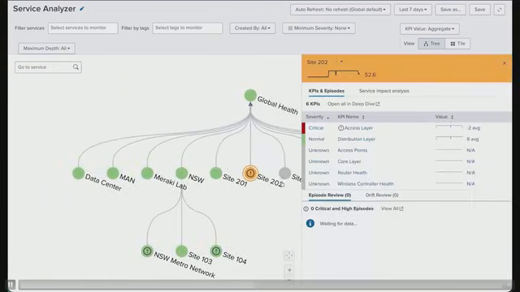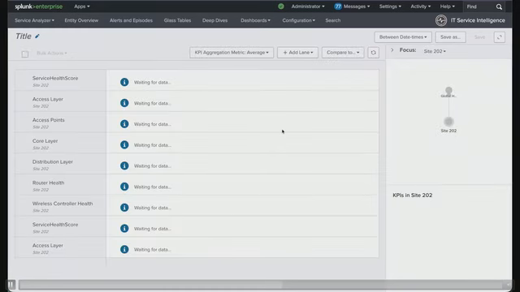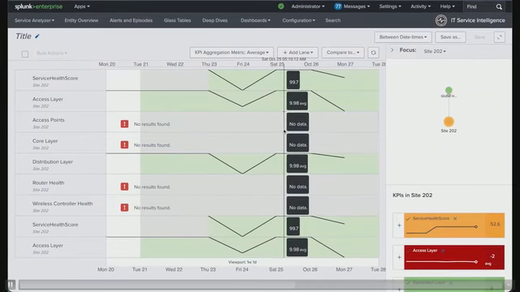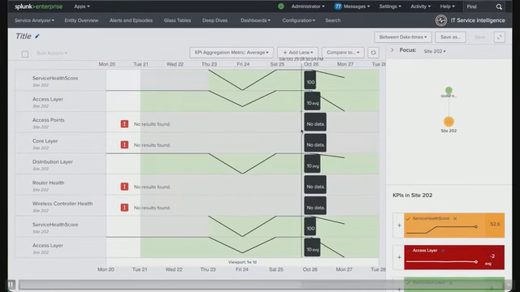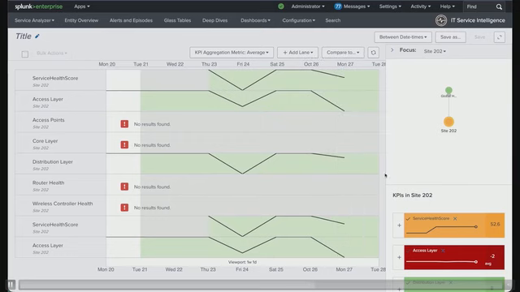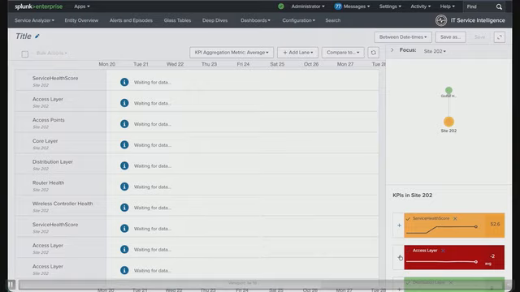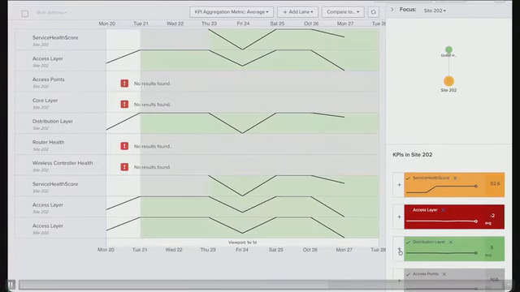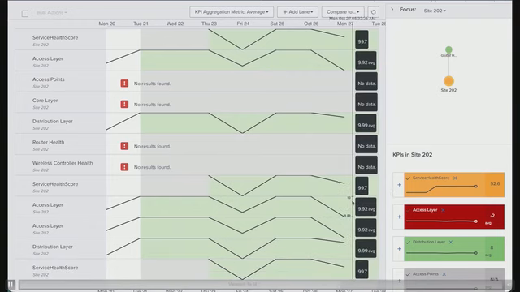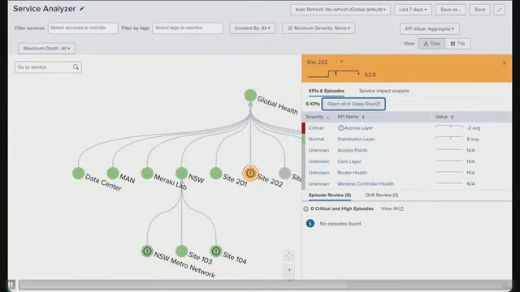If I click on any one of these, I can go and get more information about it. I can do a deep dive of what is happening for that particular service. And then it will tell me over time the KPIs that map over time, health-wise, what it looks like. If I click on the KPIs on the right-hand side, then it will expand out those particular KPIs and graph them over on that center screen. So it can start to help me see where or what time period those things have happened.